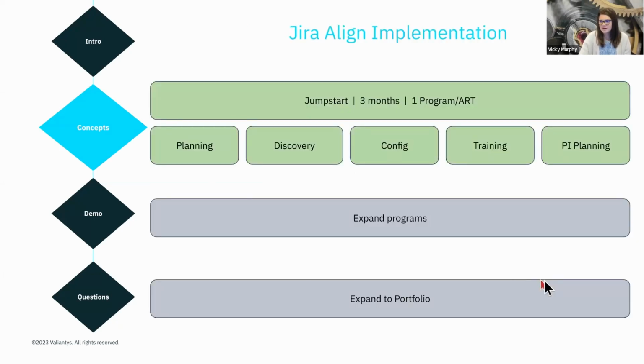Often once we start talking about Jira Align in this regard, we start getting questions about what a Jira Align implementation really looks like. Typically, we start with launching one program or Agile release train, and this is usually over a 3 to 6 month period, just depending on how fast you're looking to move. Within those 3 to 6 months, we go through some pretty standard phases, and you will typically see these steps being followed by any implementation partner.